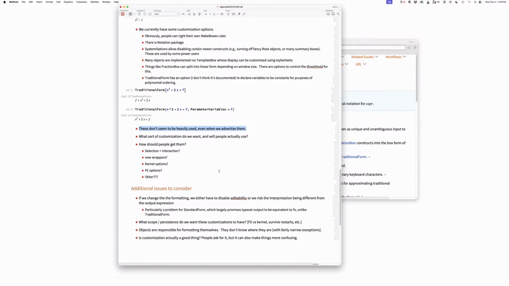So if, for example, you have an unevaluated limit, that'll format using a template box, and then you can customize the appearance of that template box because you want a down arrow rather than a right arrow. How do you customize that? By creating a style in the style sheet.